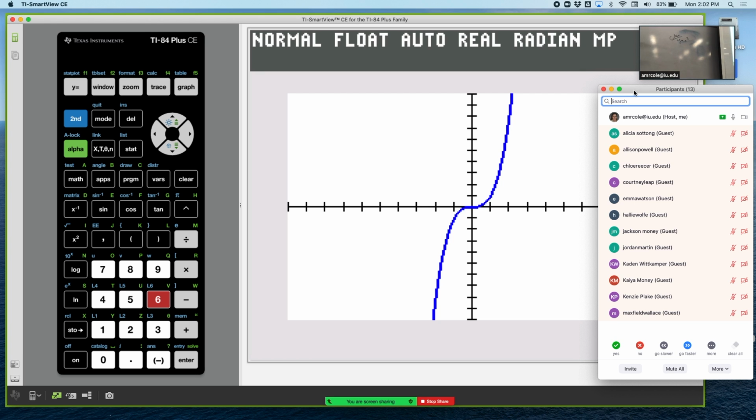Now, cubic equations do not have vertexes. Like a parabola has a vertex. But a cubic equation has what I like to call a turning point, because your basic x to the third looks like this. And right about in here, it shifts. It turns and goes the other direction. So I call that a turning point. On this one, it's right there at 0, 0. So we're coming up here, and then it kind of shifts and turns and goes the other way. That's why I call it a turning point.